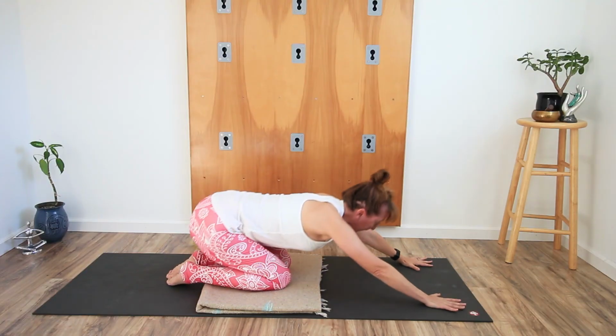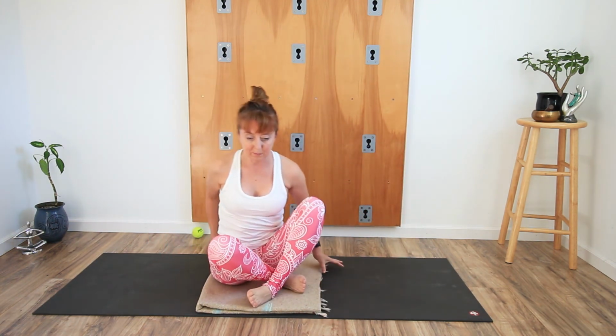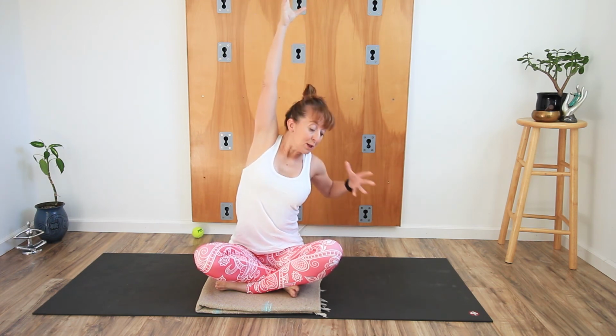Reaching the hands forward, come back up. Sweep the legs around, come back into seated here. As you find seated, sit bones anchored to the floor, arms to the sides here. Take your right arm and reach it up towards the ceiling. The left hand connects to the left side here. Reach that right arm up.